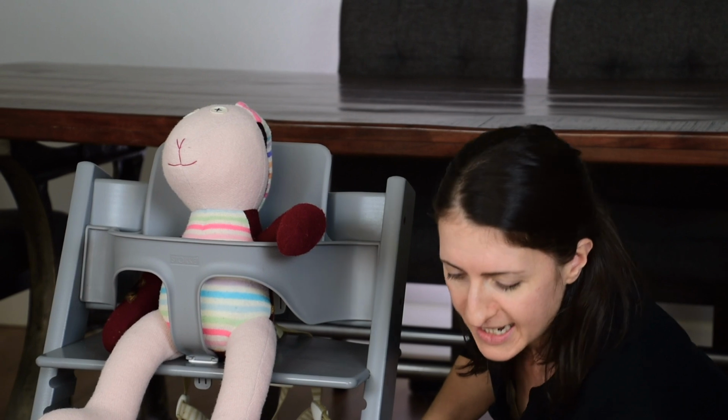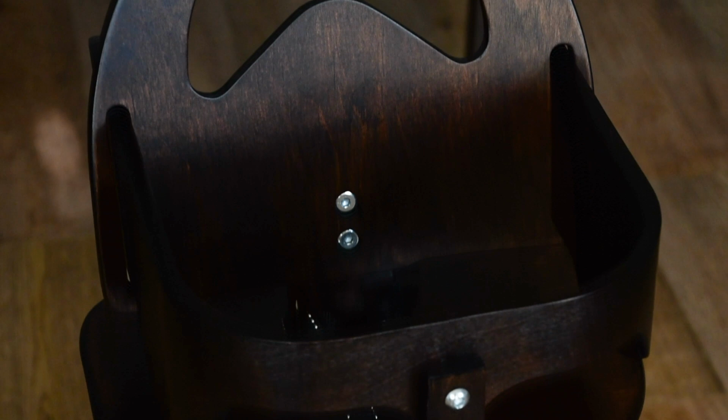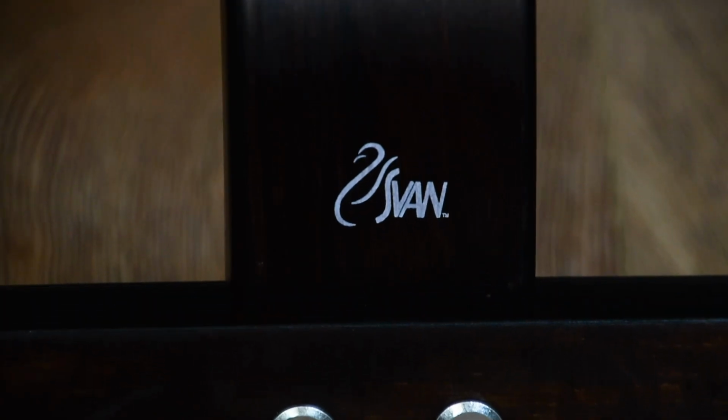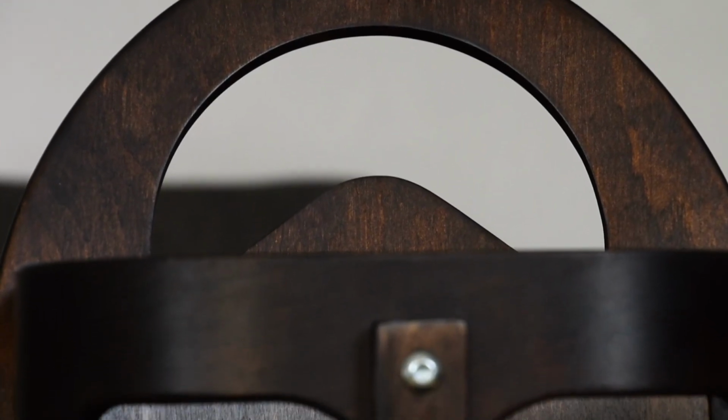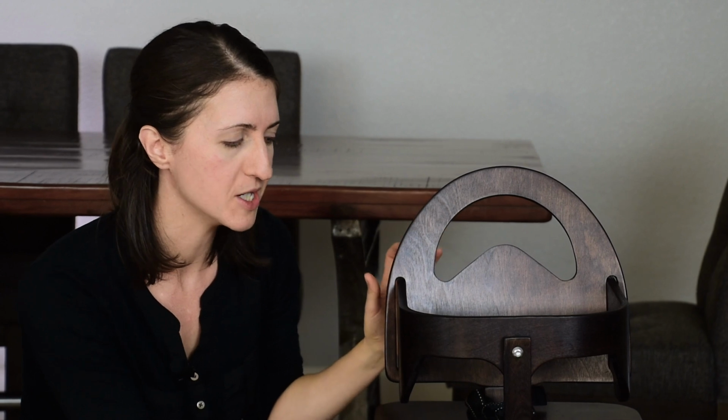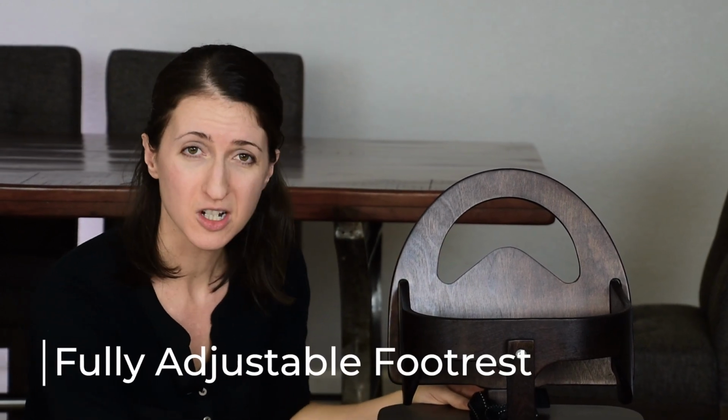All right, so let's take a look at our second high chair here. Okay, so this is our Spawn, and this is actually a bit cheaper version of a Stokey. So it's still wood, it's still fully adjustable. There's a couple things that it's lacking a little bit that aren't quite as great as the Stokey, but it's still a great option. So like I said, this is a fully adjustable footrest.